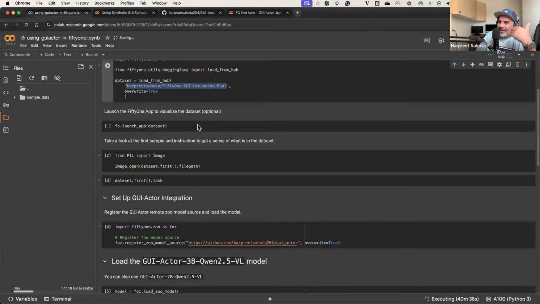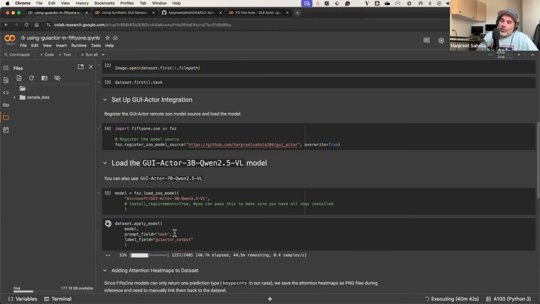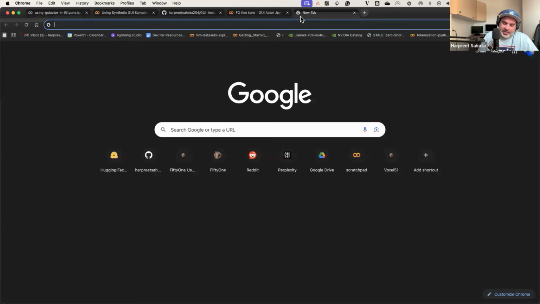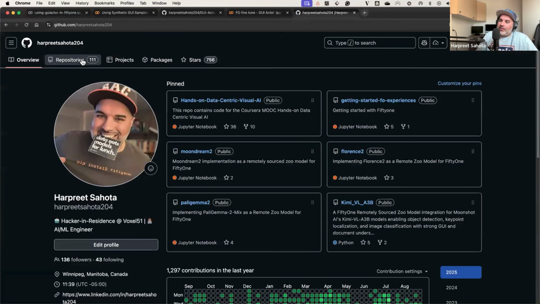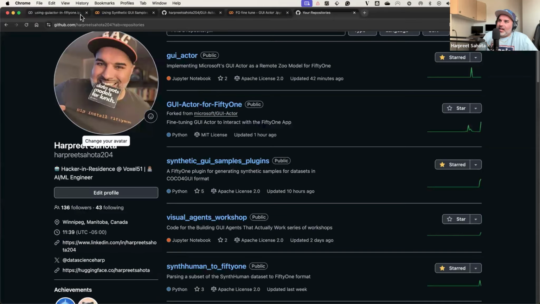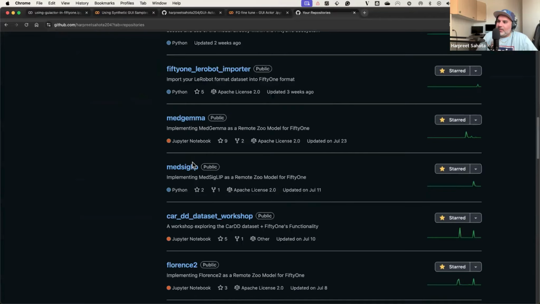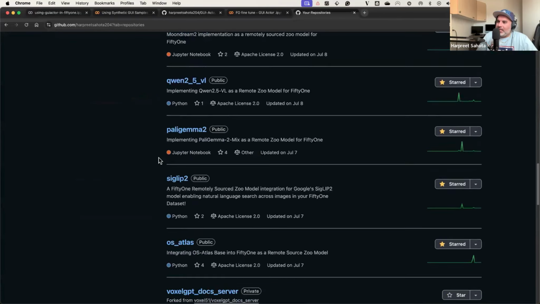So that's the data set you're going to download, and then you'll see here how to use GUI actor in 51. I've implemented this as a remote source zoo model. If you go to my GitHub and look at the repositories that I've created, you'll see I've done a lot of stuff here. All the logic is baked in.